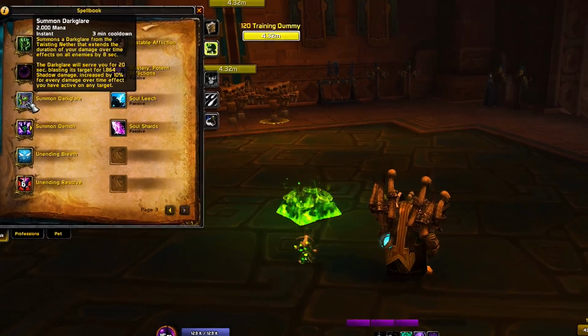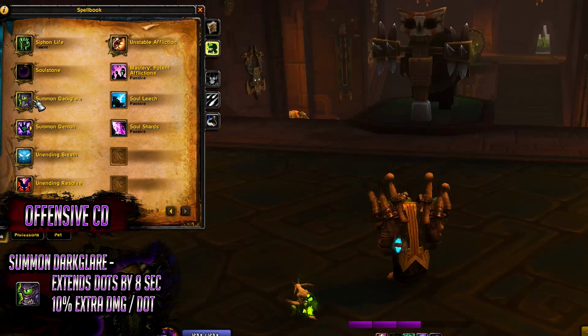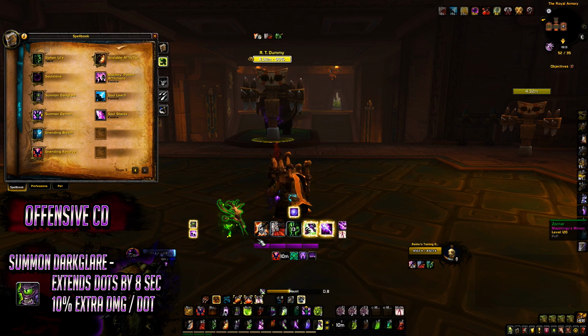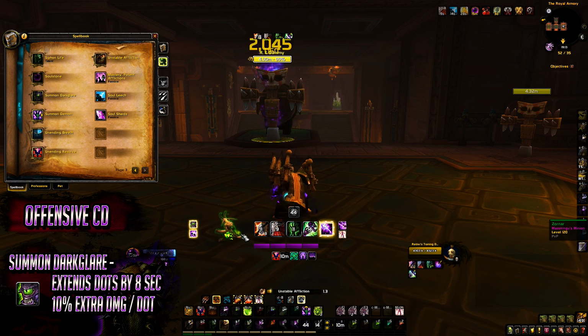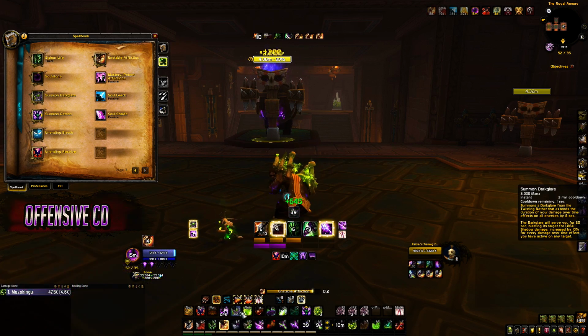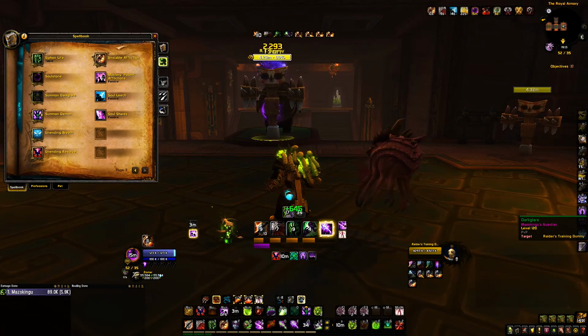Saving the best for last, as with all Warlock specs, we have our Demons, starting off with our offensive cooldown. Summon Dark Glare, a pet that lasts for 20 seconds and deals damage to the target, damage increased by 10% for each dot present. Once summoned, it also increases the dot duration on all enemies by 8 seconds.